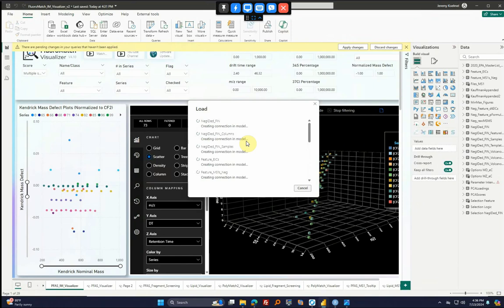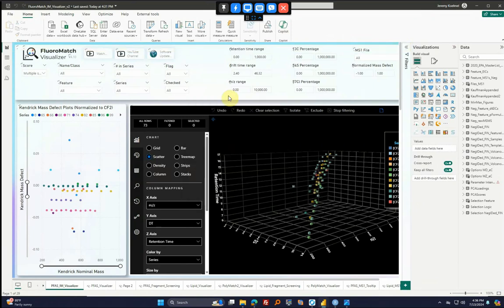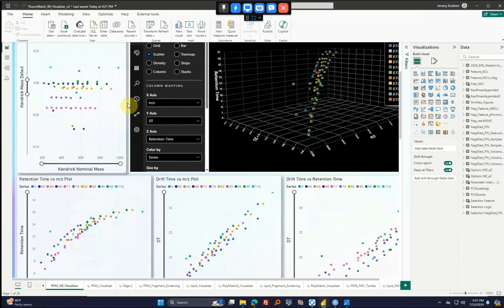While these are loading, if there's any errors, they're usually related to column headers, except there's one error related to Kaufman plots that often occurs. If you see something related to Kaufman, just close that dialog and press Apply again, and it will fix itself. And so there, we loaded it in.